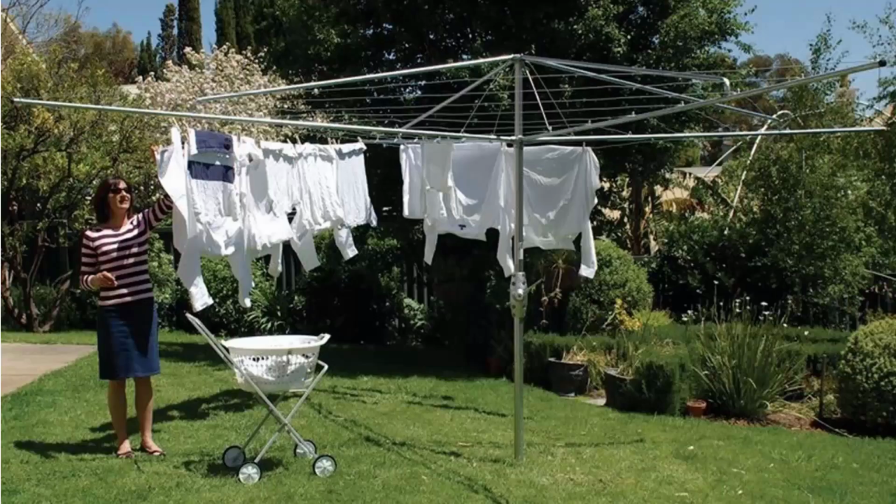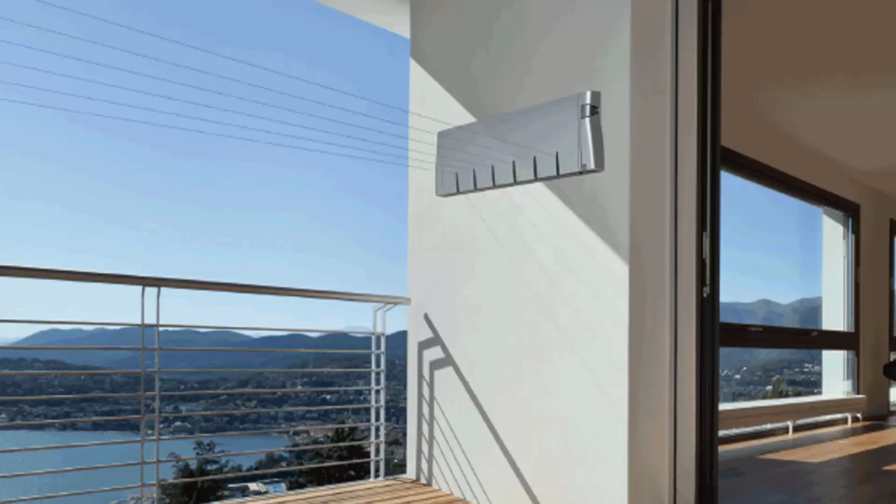Hills, Austral and Daytek are the brands that we do as well for many of these different style of fold-up products. If you're looking for the traditional style of clothes hoist, these are the fixed ones with the galvanised wire and galvanised handle and main stem. These are also available from Lifestyle Clotheslines, and we do all the models from Hills and Austral in the style of rotary clothesline.